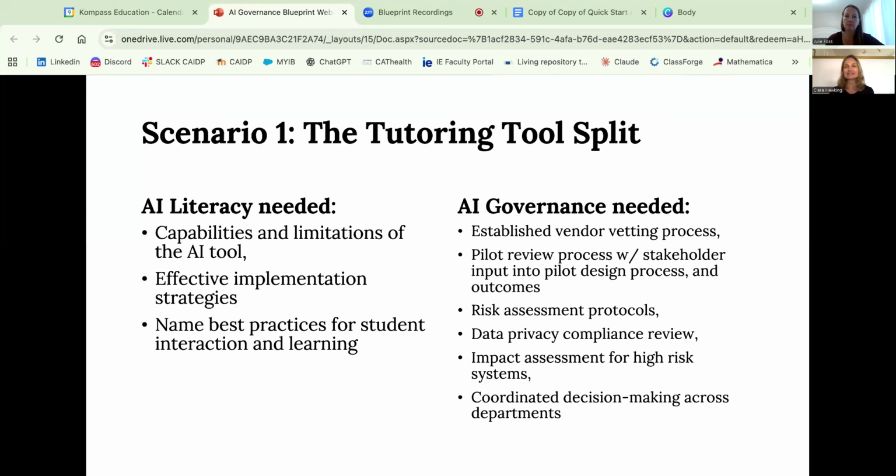What are the risks of this particular tool? Can it make mistakes? Does it hallucinate, giving false information that it believes to be true? Is it used for grading? In that case, does it grade consistently and fairly? Does it push out biased information? And how do we deal with all of these things? And what is our risk tolerance? Also, very importantly, data privacy compliance review.